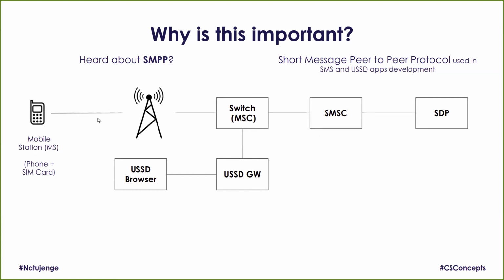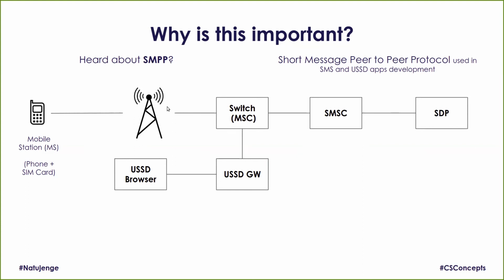of subsystems are involved. So you have your phone, which you call the mobile station or the MS. You have the network, or some people would call the base station subsystem. This is the radio network. The radio network connects to the switch, and the work of the switch is to switch calls and switch messages accordingly. Now, if you're sending an SMS, the message is forwarded to the SMSC by the switch. And for those of you who have done messaging, there is a system called Service Delivery Platform, which allows third parties to connect to the SMSC.